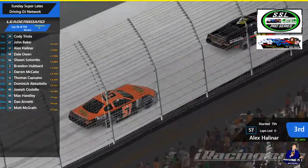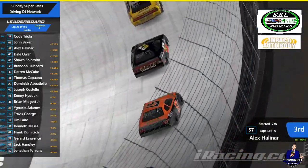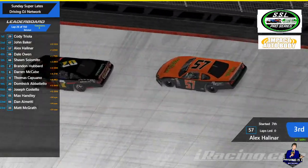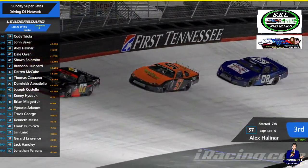She's feeling fast. I think if I can just keep track position, I think I totally got a shot to win this bad boy. Awesome, man. Well, we wish you the best of luck. We see you got one to go this time by. Hoping to see that 57 move up a couple more spots and maybe get a lead in this one.